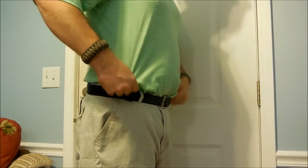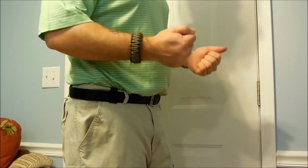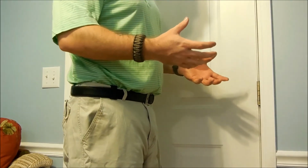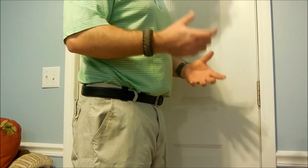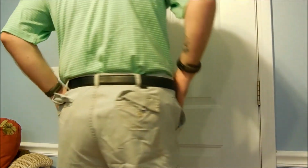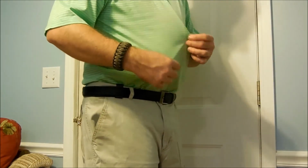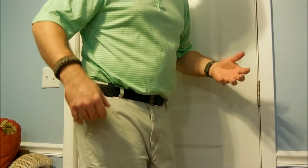I'm all the time pulling on my shirt, just double checking until I get into that routine better and I realize that it's okay. I'm not printing, or if I am a little bit, it's okay. Nobody's going to notice. You can't really tell. Like I said, I wear it like this to work every day. Not this type of shirt in particular. I wear a thicker shirt, so it's a little bit better.